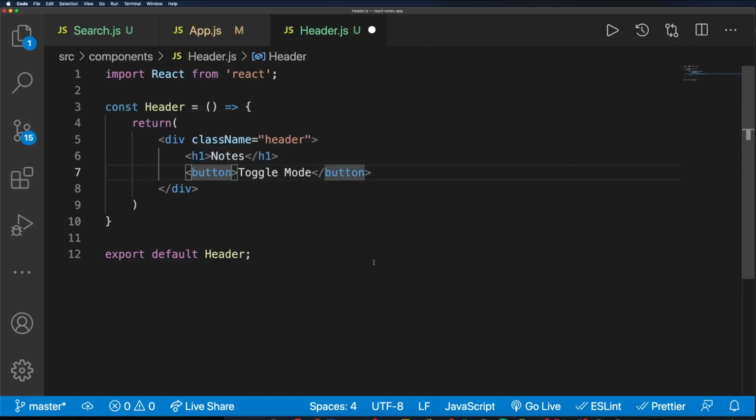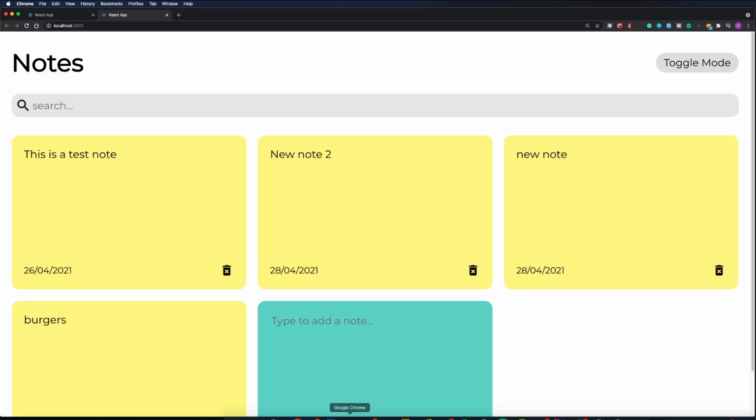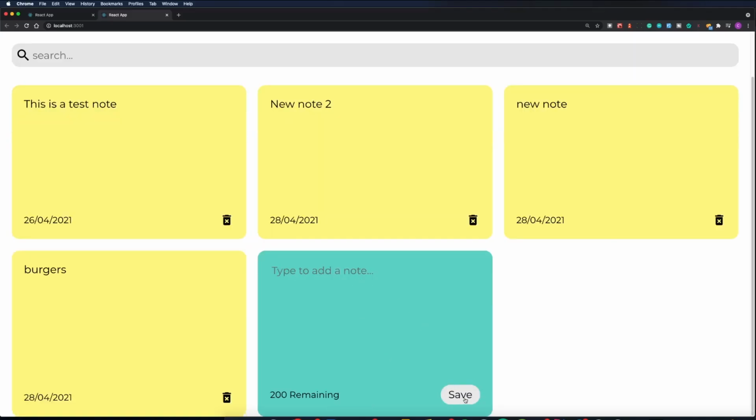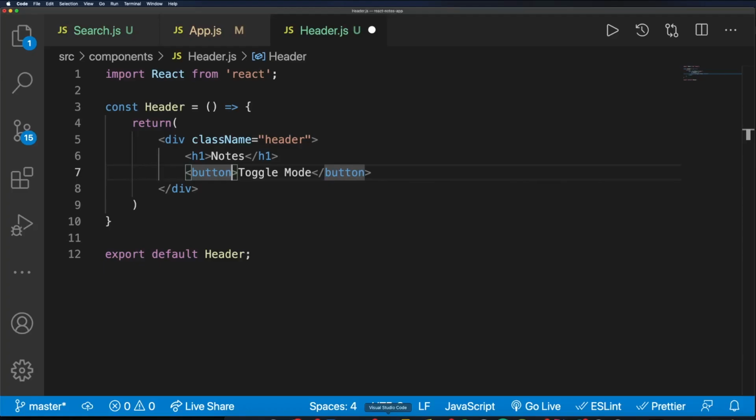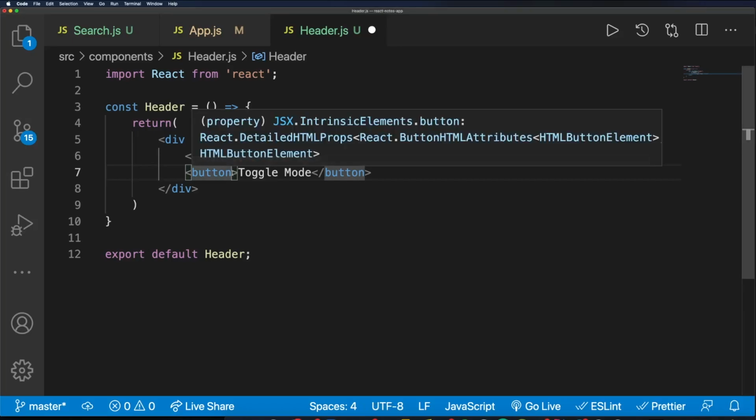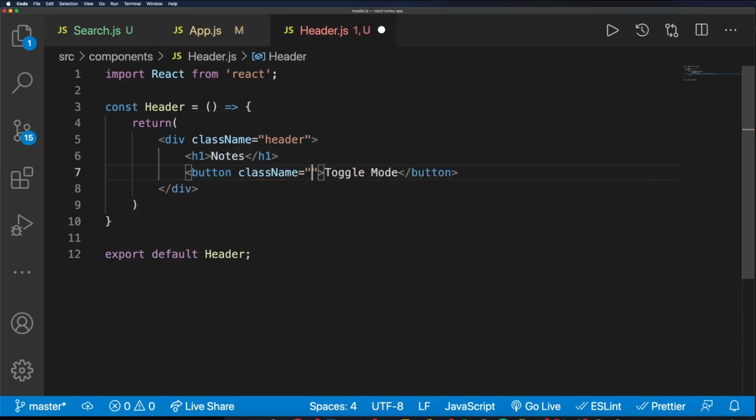We will just reuse the styles from the save button, which we can see in our note is a gray rounded shape. So we'll just use these styles to prevent us creating any more styles. So in button, we will say class name is equal to save. You can change this name if you want in index.css to be more descriptive, but for now I'm just going to leave this like this.